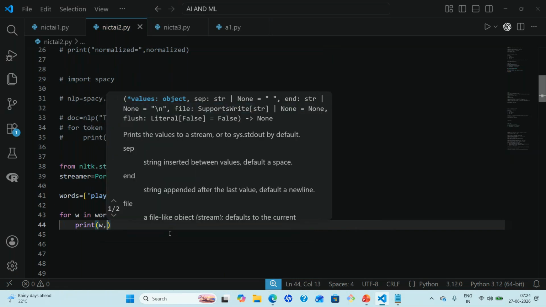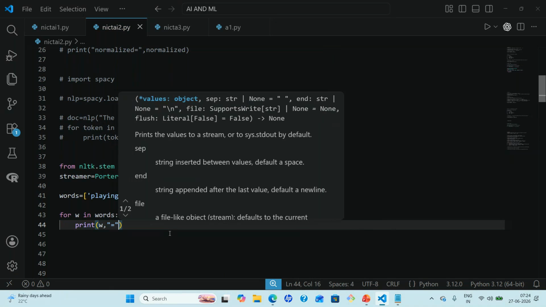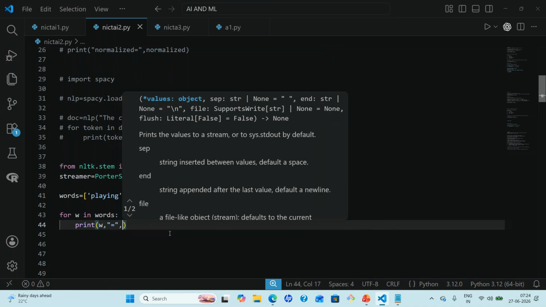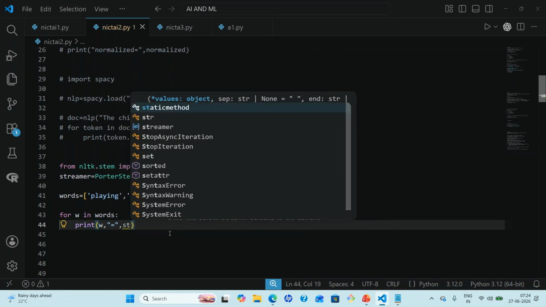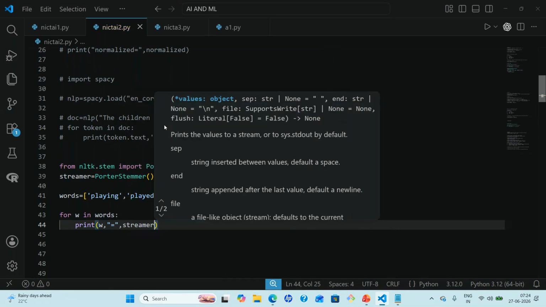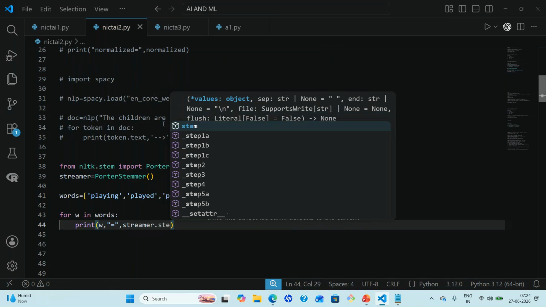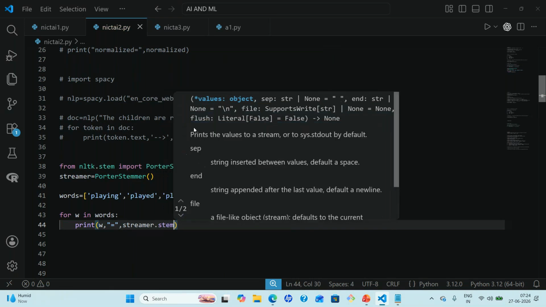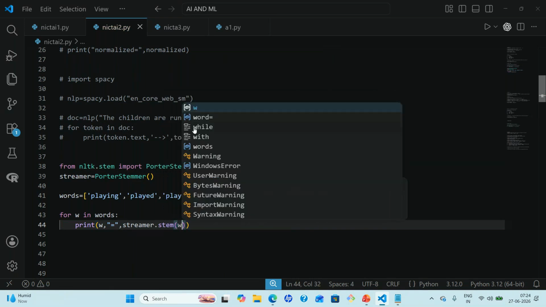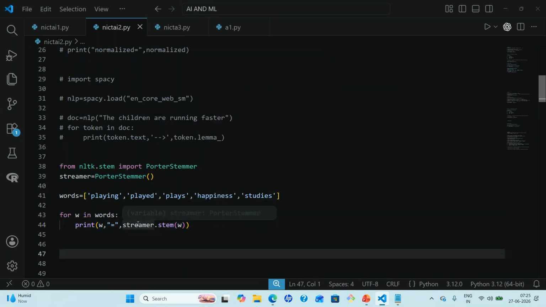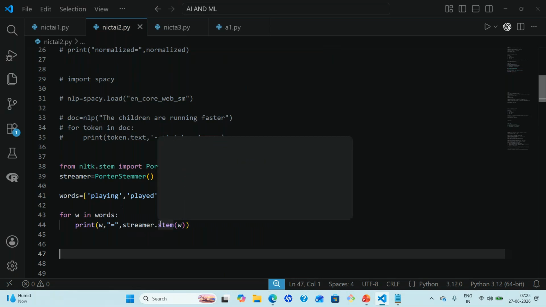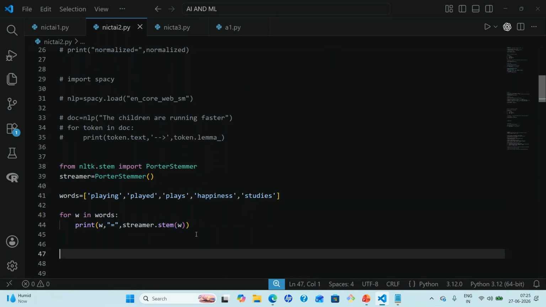So print w equals, and then streamers dot stream of w. Now I applied streaming using streamer dot stream on this.